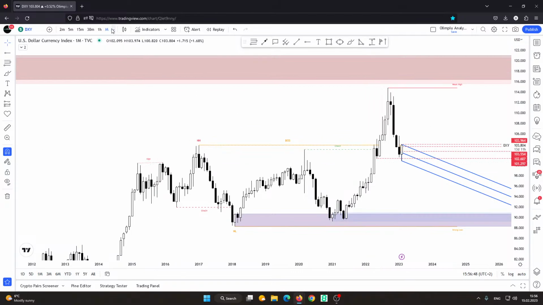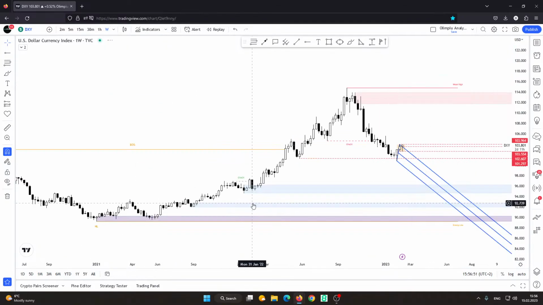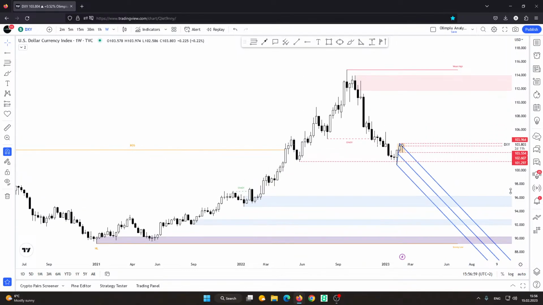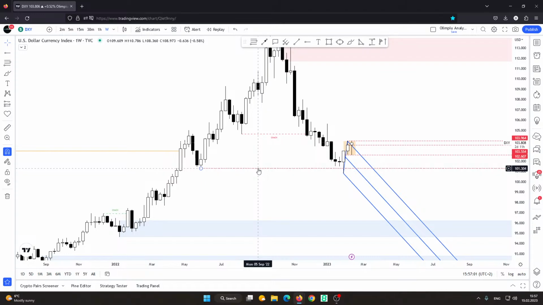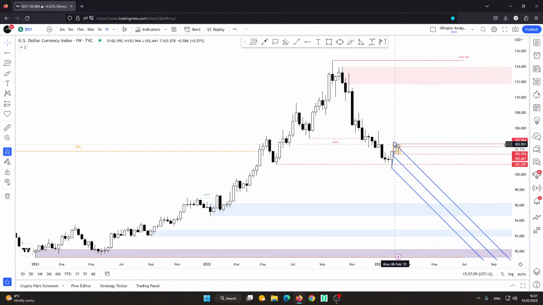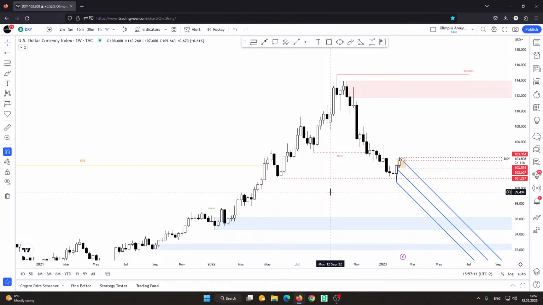Now let's take a look on weekly. So April 22. Now yeah, this is, so this former low, guys, okay, former low 101.29 technically. So personally, yeah, I'm using this concept, but I'm not using only this concept. I'm not trading only based on this concept.